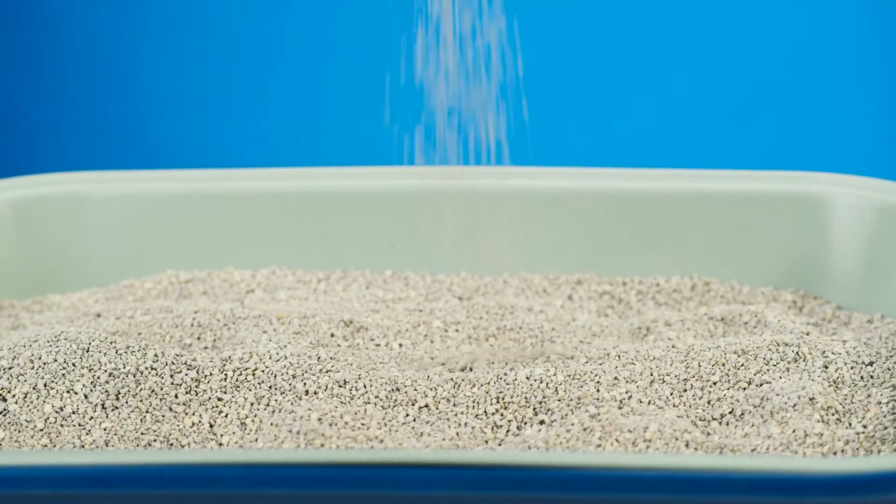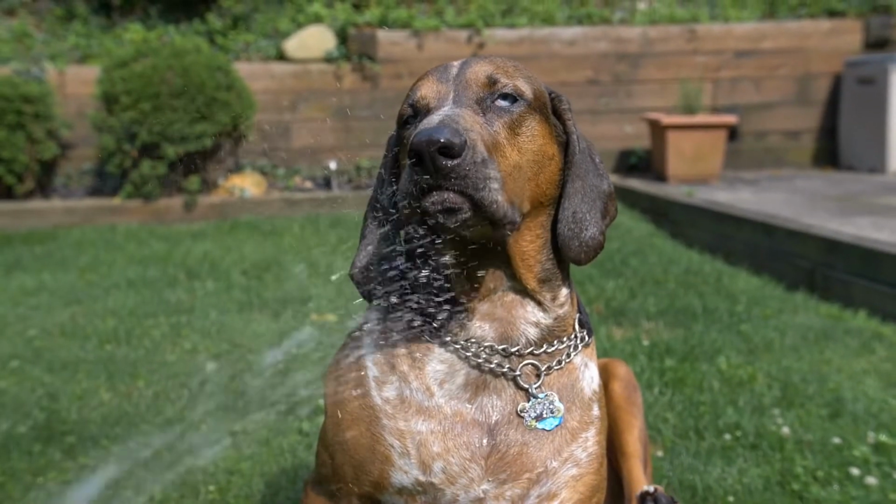If you have cats, can I smell your litter box? If you have dogs, are there wet footprints on the floor, right? That's part of the clean side, but also, can I smell your wet dog in the house? Is there a kennel in the bedroom and maybe the blankets and things in that kennel are harboring some smell just because our animals are animals, right? They go outside, they get stinky, they come inside, and that smell follows them.